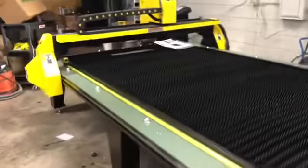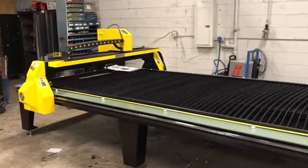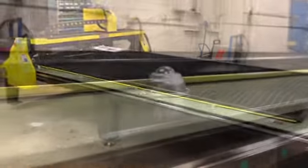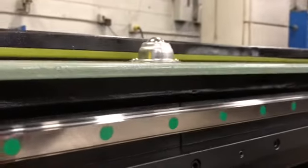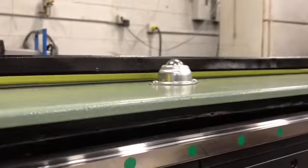Nice big cutting area. We traversed the main rack all the way back to one side, and you have exactly 10 feet to go ahead and put your full 5-foot by 10-foot sheet in. These rollers are conveniently located around the edge of the table. If you have a piece of plate that you're pushing up on there, they're perfectly at the right height to the top of the waterbed to help you slide it up in there and not get stuck on anything.